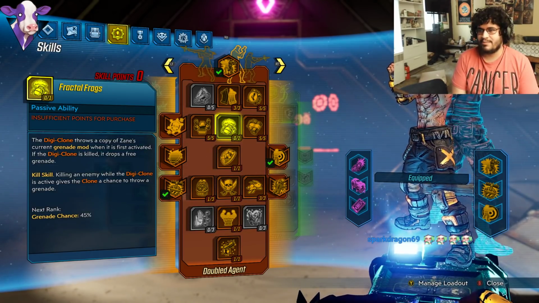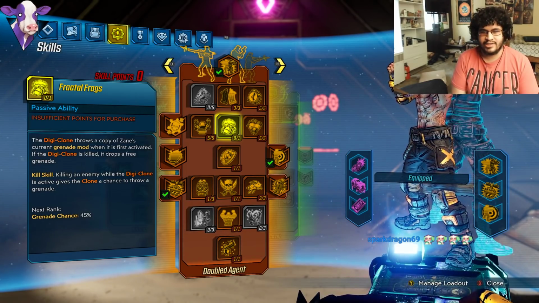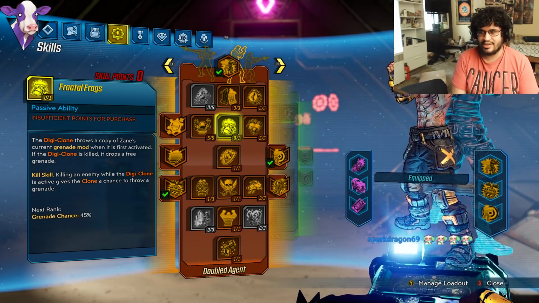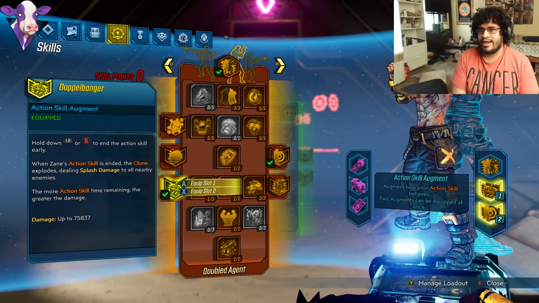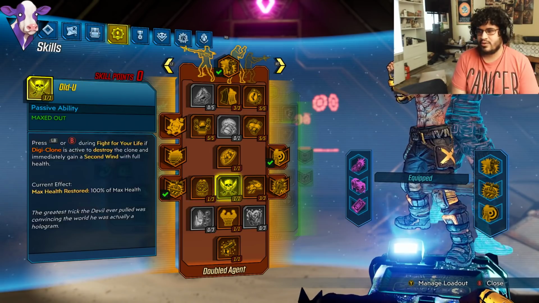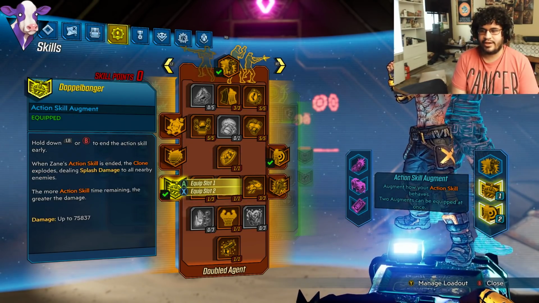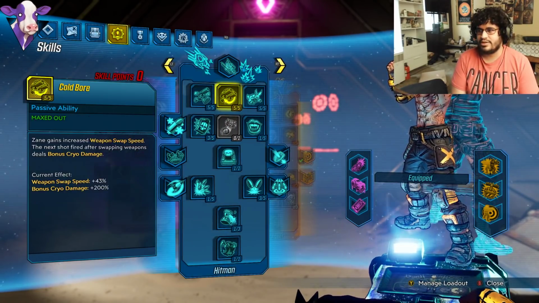Now, one thing you might notice is I'm not using Fractal Frags, and that's mainly because when the clone is throwing grenades, he's not shooting his guns. So I just decided not to put a point into this skill, but you can stick a point into the skill if you like your clone throwing grenades. Now, when it comes to the augments, the only one I really recommend is Doppelbanger. The other one is completely up to you. But this lets you take down your clone and reposition him anytime you need. And otherwise, let's go ahead and go into the blue tree.